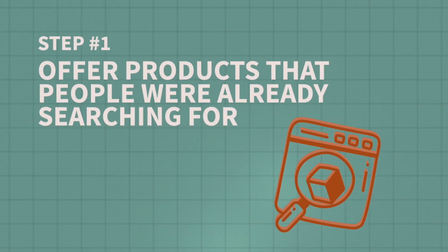Okay, so the first thing that I did that I feel like really set my shop off on the right foot was to offer products that people were already searching for. I can't tell you how many times I've seen people start a brand new Etsy shop and consider what product they should sell, and then they decide on something just because they like it. It's something that is their taste, what they would buy, and so they put it up on Etsy and only hear crickets in their shop with no sales coming in because they didn't base their product decisions on data and research. They only based it on what they personally liked, which a lot of times might be different than what the current market demand is.